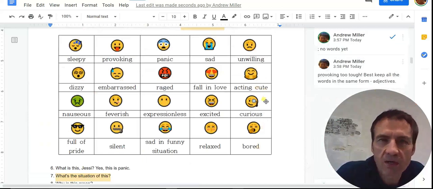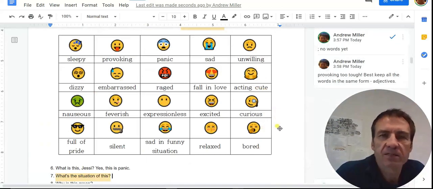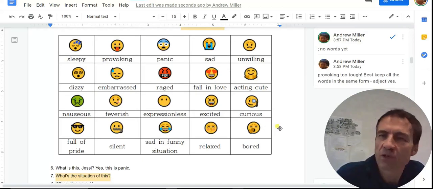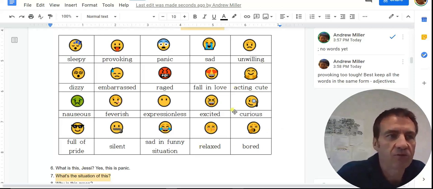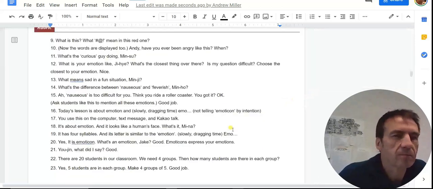Like each of these are cards on the board. You've created questions for each one. And the students must run up to the board, and the first one to grab the matching adjective and say the word, like, I feel panicked when I am late for school. And you model that sentence on the board. That would be a good preparation activity, reviewing all the words as adjectives, that would be less difficult than this.